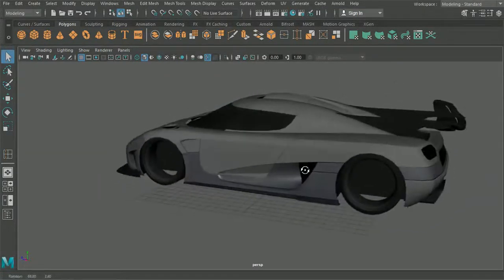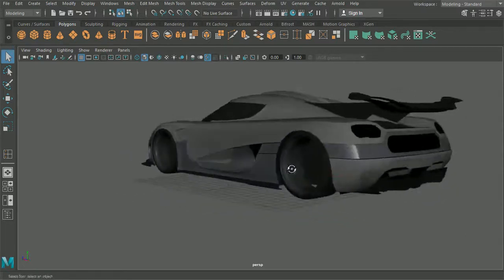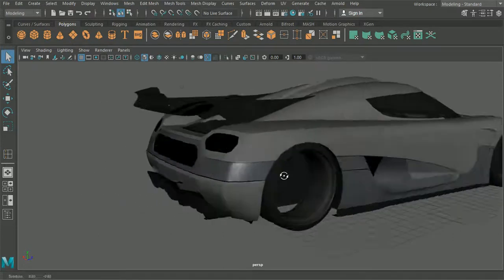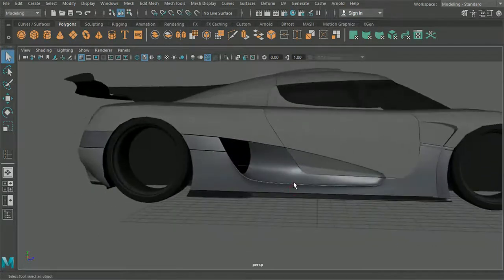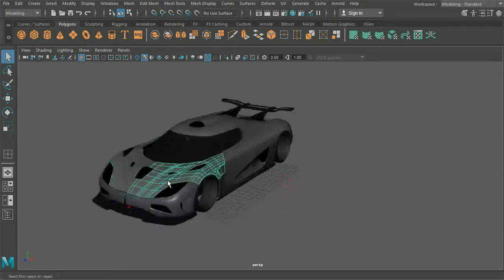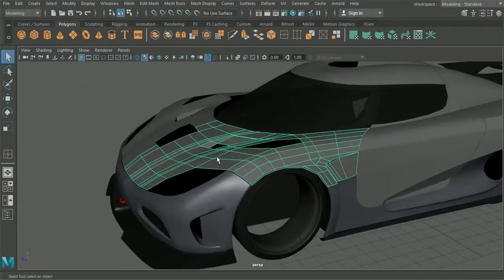In the last episode we worked along all of this lower section here, smoothing the car off quite nicely around the back here as well. I think what we'll do today is have a look at the bonnet section here. Now this is probably going to be the trickiest part because we've got these two scoops inside. Let me just open up my references here so that I can see a decent shot of the bonnet.